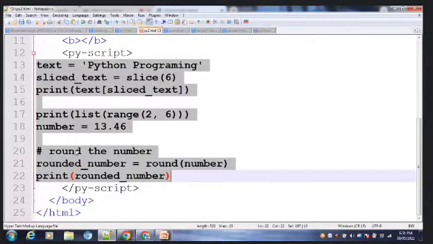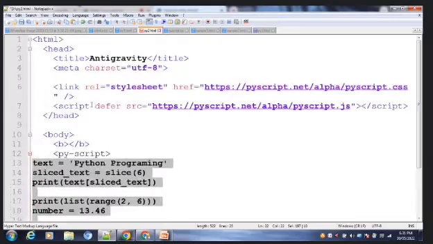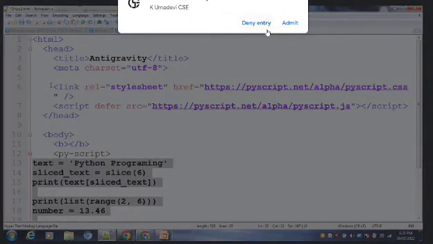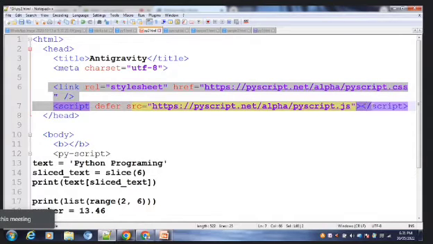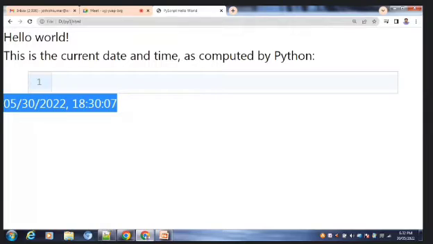So this is a normal code. If you know Python, very simply you generate the normal format of the HTML. One thing: you want to add these two lines. The first line represents the CSS, and the second line represents the PyScript. Once you add these two lines, you can start to write the PyScript heading. Within that, you can write your own Python code. Maybe some people are familiar with writing Python code and want to know how this Python code can be visualized in the web page. You can write the code and, very simply, take it inside the PyScript and make it work very effectively.